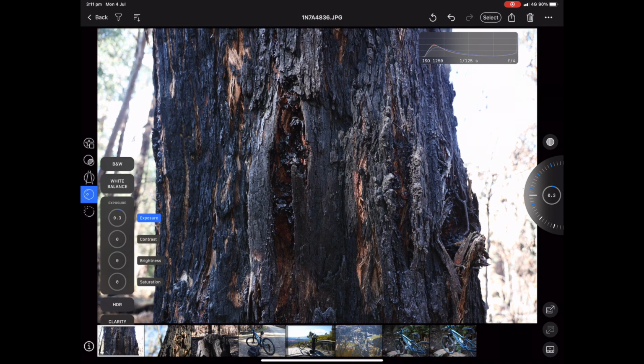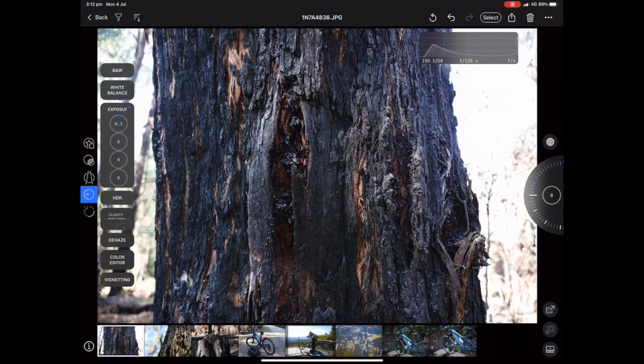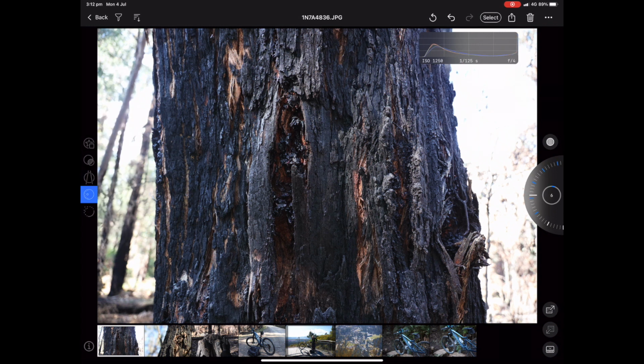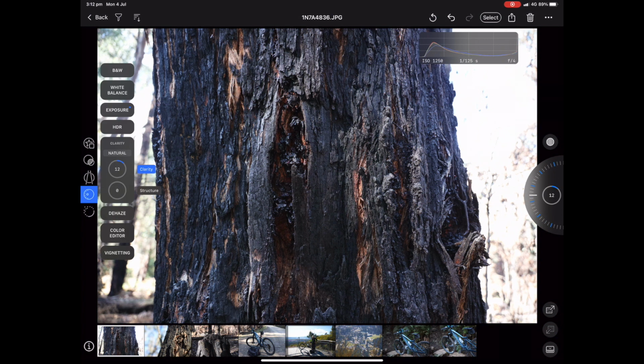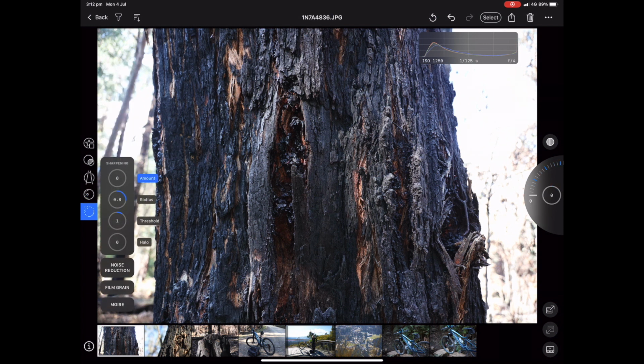I think what I might actually do is go down to clarity and just give it a little bit. Yeah, there we go. Look at that. Actually, there's not much more. I wouldn't want to do much more with that, to be honest with you. You could maybe add just a little bit of sharpening. I'm happy with that shot. I think I'll just leave that. Okay, we've done that one.